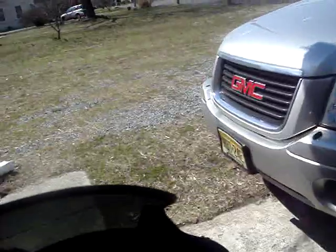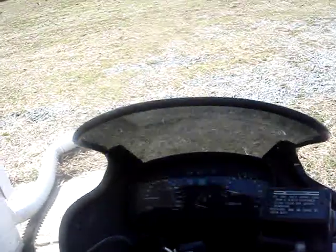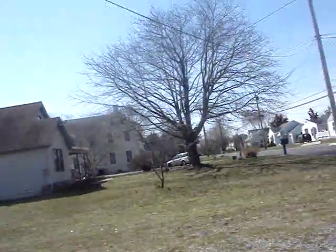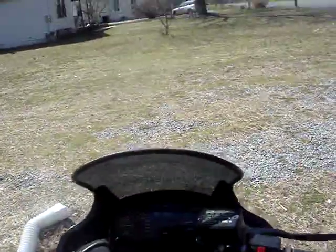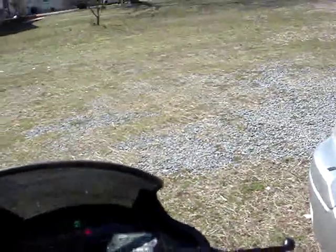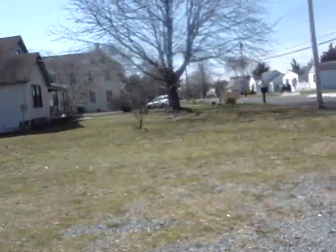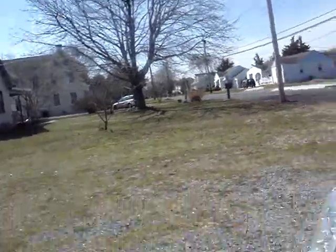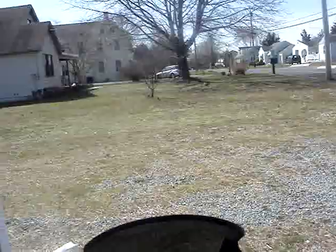If you're going decently slow and you don't feel comfortable leaning off the bike because you feel you're going too slow, then counterbalance. If you're going too fast and you don't want to shove the bike down because you're scared you're going to lose traction, then lean into it. It's real simple.